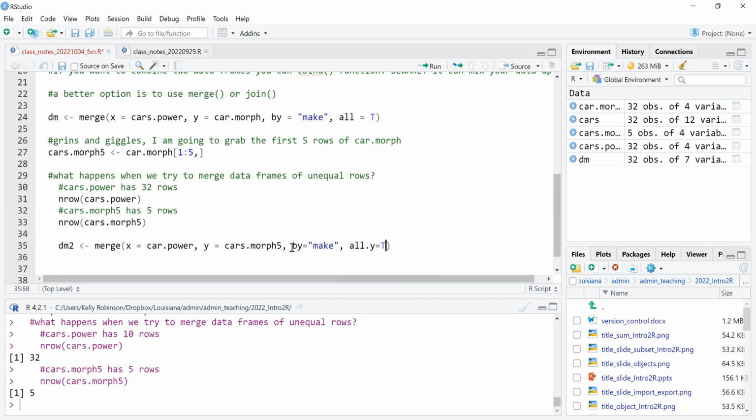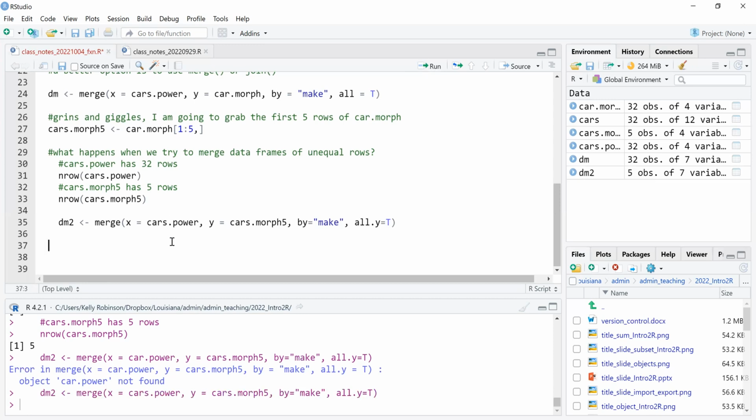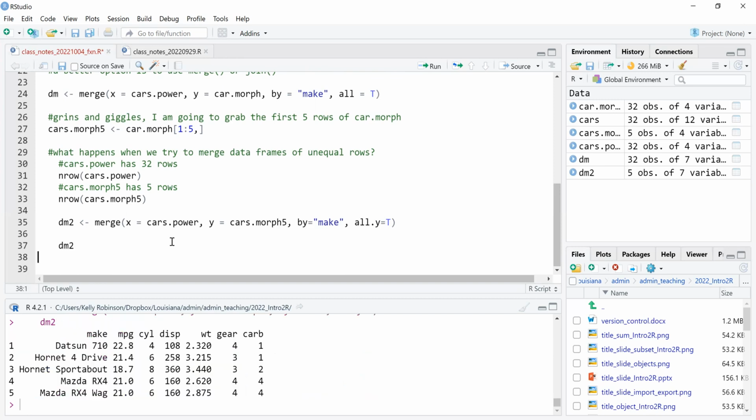If it works as I suppose it will, then we will end up with a data frame that only has 5 rows. And it does. The data frame only has 5 rows.